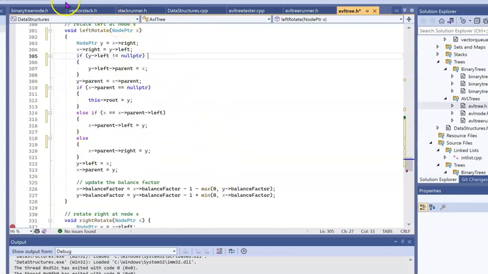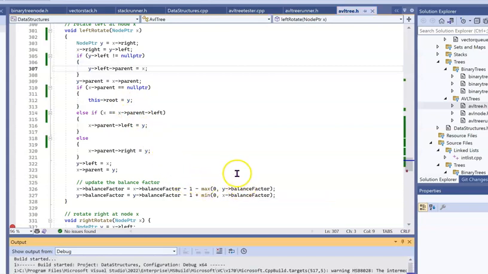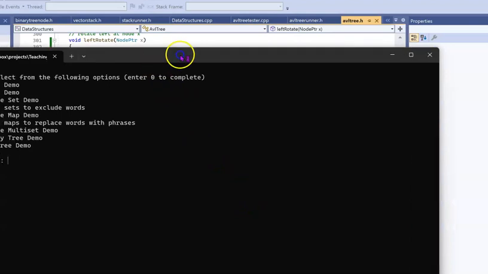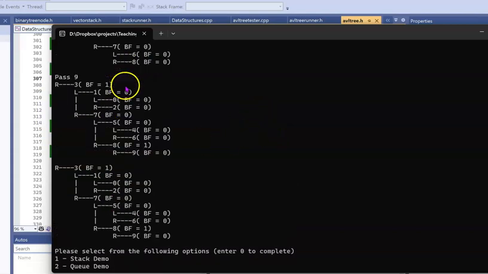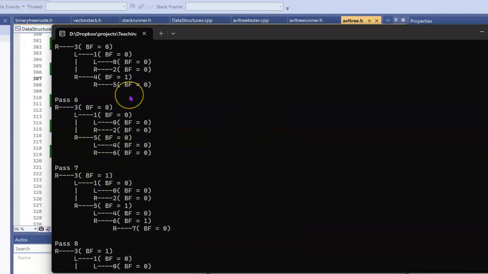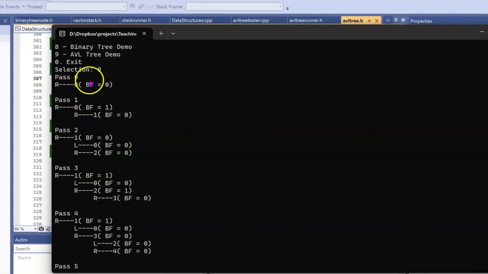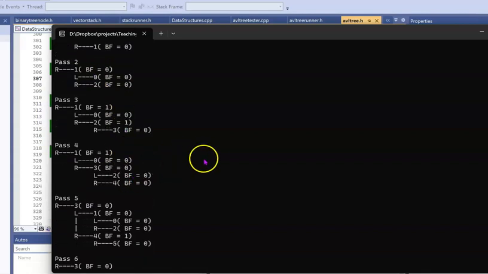But when all this is done, we have our program, which I built a kind of hinky little tree into. There we go. We've got our left, we've got our right, and I actually had it printed each time. So here's our root, which we insert the 0. Okay. 1, we've got a root of 0 and a right side of 1. I should have put the root there. Anyway, here past 2, we've got the root equals 1 because we've rebalanced, and then 0 and 2 on the left, and so forth.